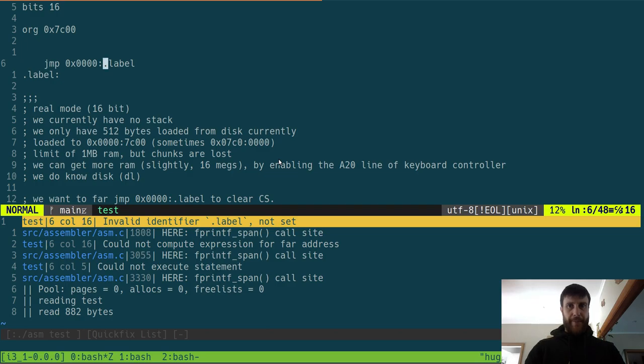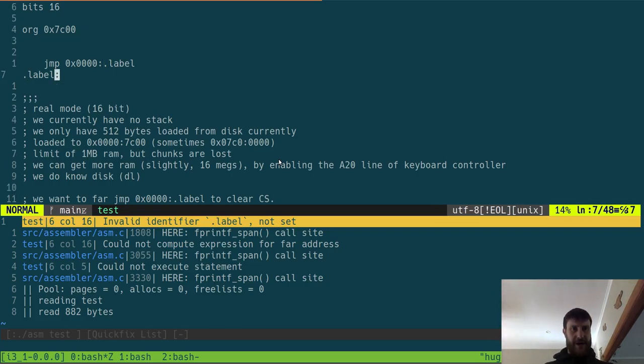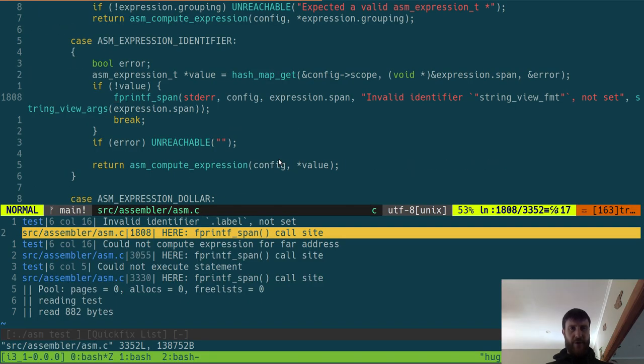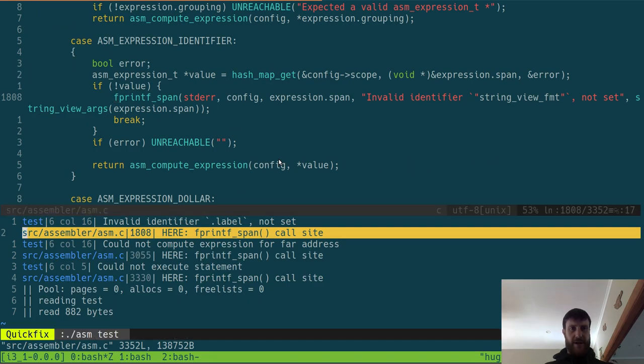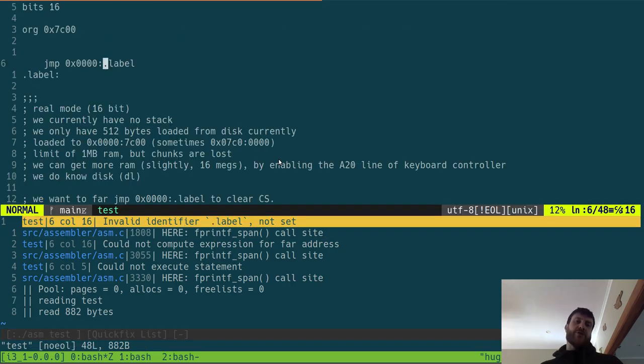If I do this, it jumps to the right place. This is where we have our invalid identifier. At this point, I might use this source code to jump through and see where it was done, and perhaps work out what to do based on that.